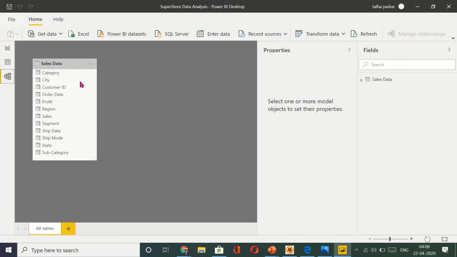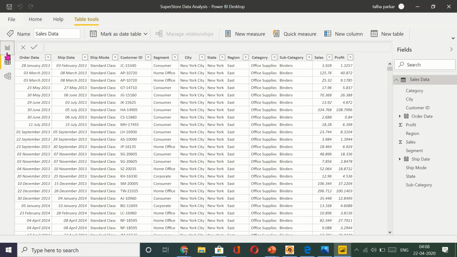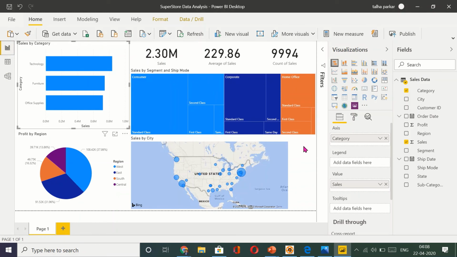Right now I just have one sheet that I uploaded. Let's say I had two, and I had another sheet with customer names. You see, I don't have my customer names in here. Let's say I had a different sheet with customer ID and customer name. I would just have to drag the customer ID onto this customer ID, and then I would have created a link. I imagine that would be difficult for you to understand right now, but I'm sure I'll cover that in some other video.